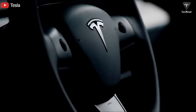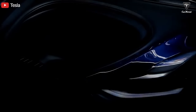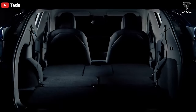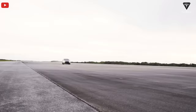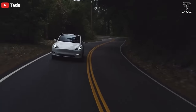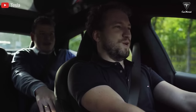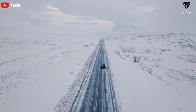With all its potential and promises, the Model 2 is not just a new car but an icon of innovation and progress in the automotive industry. It's not just a mode of transportation — it brings convenience, savings, and environmental protection to millions of people worldwide. There's no doubt the Model 2 will be the most significant car since Ford's Model T, marking a new milestone in the history of the automotive industry.